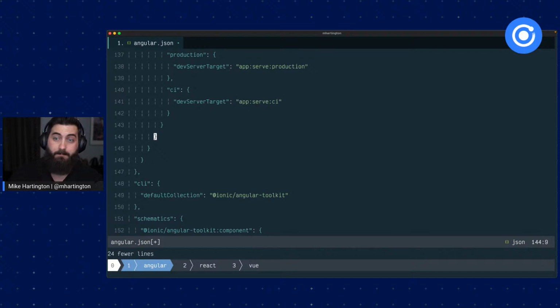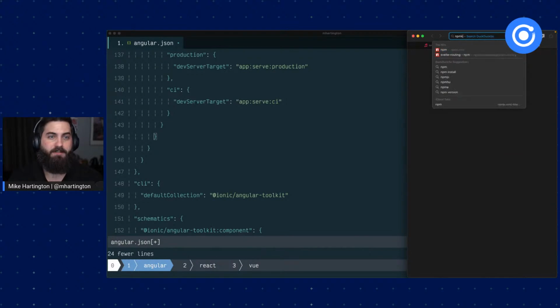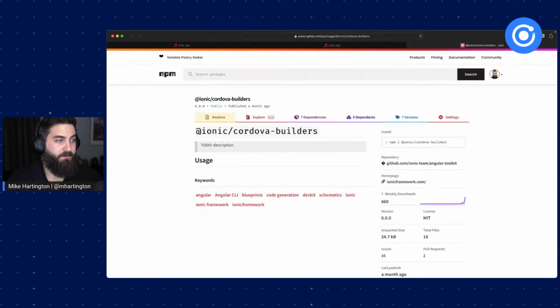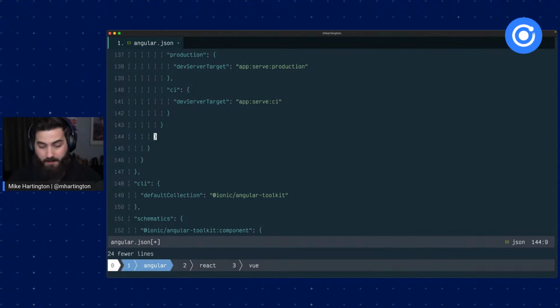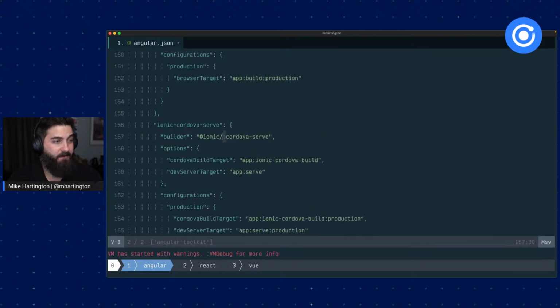If you still need them, there's a new package that we can show, and I believe it's on npmjs.com, @ionic/cordova-builders. This is our builders for all of the Cordova toolkits that you are used to using if you are still on Cordova. To add it to your project, you keep these in here. You change the name from angular-toolkit in both of these tasks to cordova-builders, and that's it.